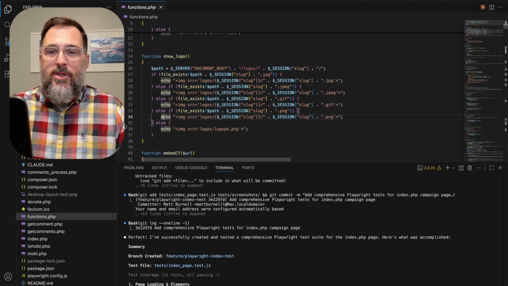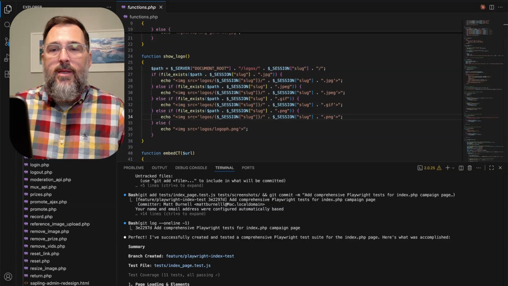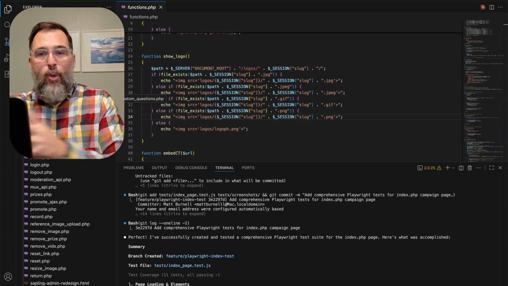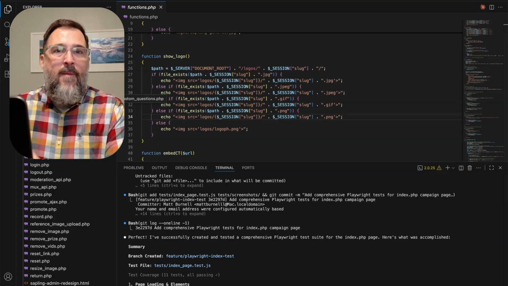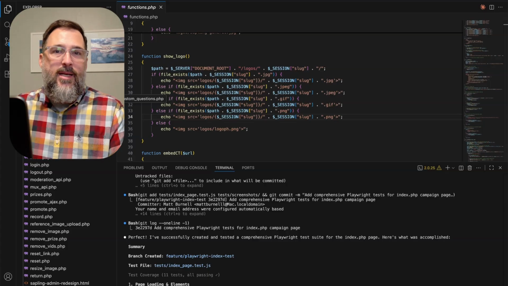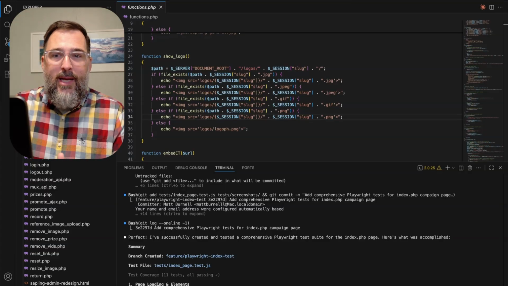So I went to my admin folder and I started with add prize, check login, custom question. And I just started opening these pages, copying them, and pasting them into ChatGPT. Eventually, I didn't even have to say, can you please modernize this? I just kept pasting it in, and ChatGPT was like, yeah, okay, here's another one. And then it would spit it out. I would copy it out of ChatGPT and paste it back in here.